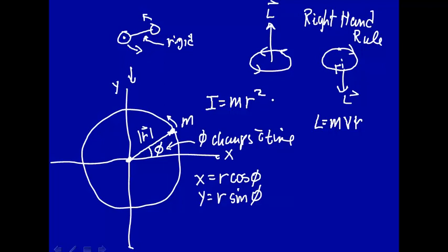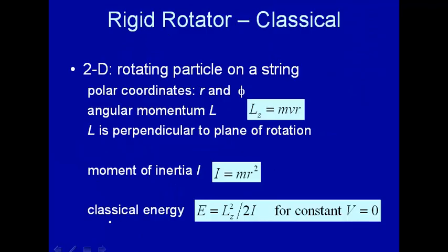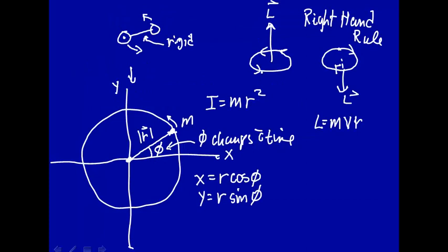Those are some key concepts in classical physics that's useful for a rigid rotator. The last one is the energy. The classical energy for a rigid rotator is just the angular momentum squared divided by 2 times the moment of inertia, Lz squared over 2I. Now, you might notice that we somehow went from a vector L to a scalar component Lz. So, by convention, this is taken as the z-direction. The axis that the angular momentum lies in is along the z-axis.